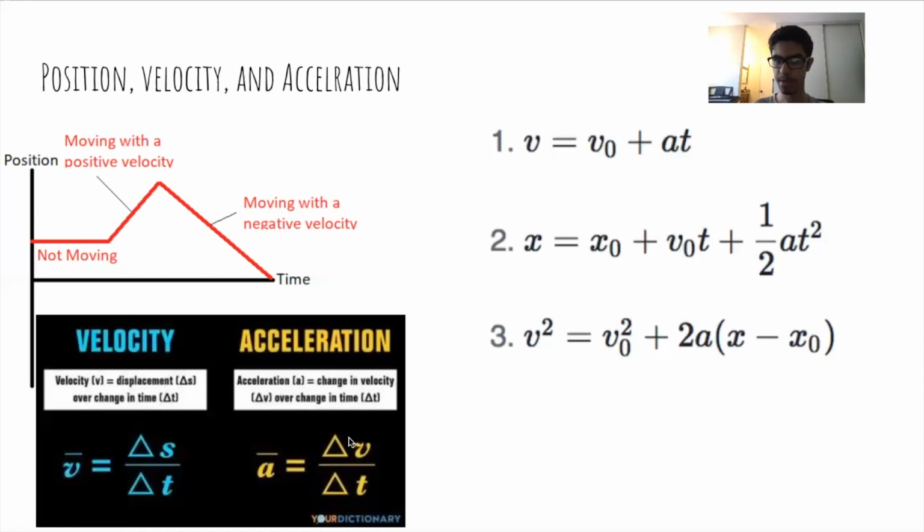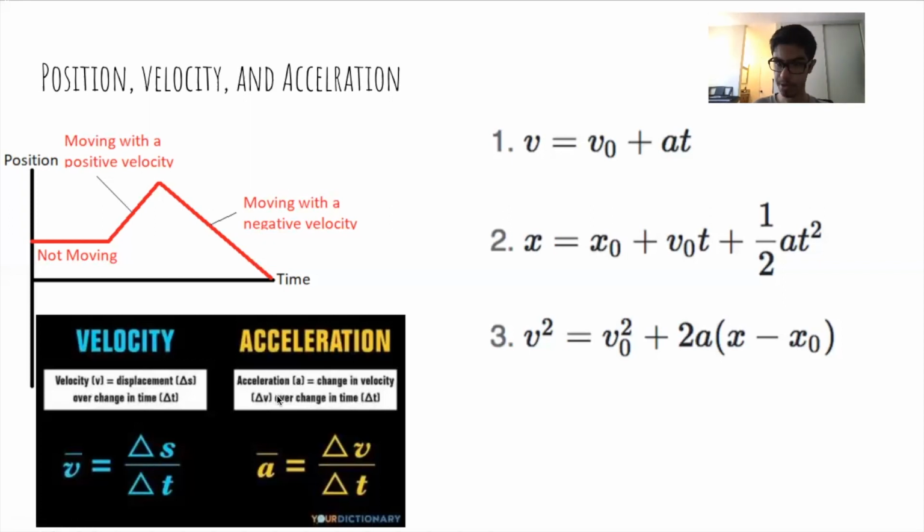And I want to make something very clear here: if you're ever doing any operation with any of the formulas in physics, another way you can check whether you have the right value is by looking at the units. So, for example, velocity. You can see here that it's change in displacement over change in time. Displacement, its value is in meters, right? And then your time is in seconds. Well, meters over seconds, that's meters per second. Velocity is in meters per second. So the units match up, so that makes sense.